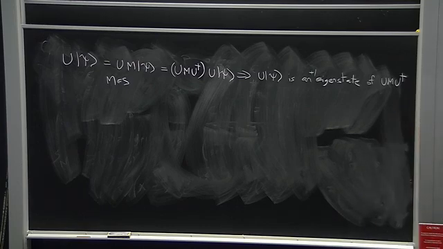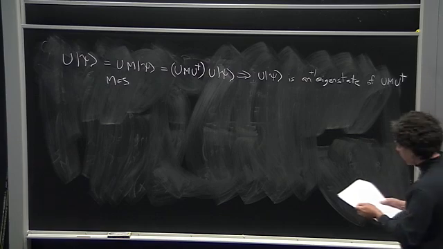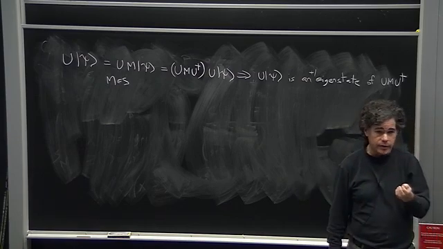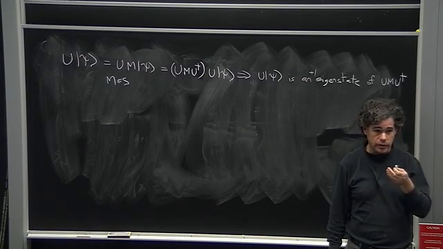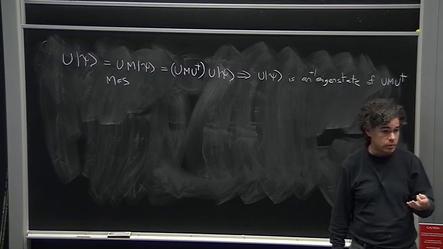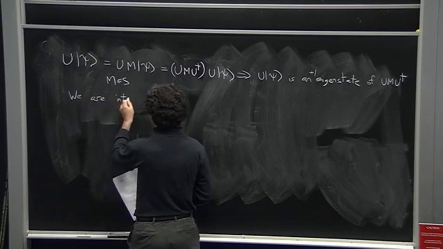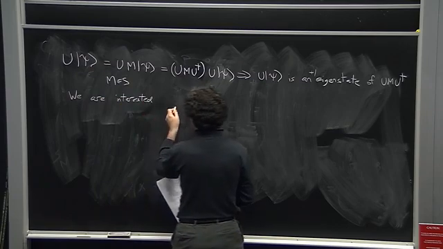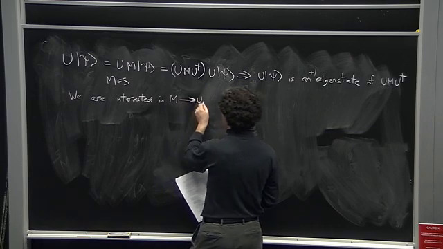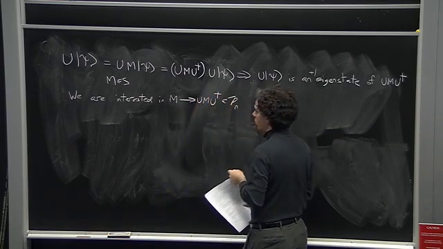Okay? So what that means is that if I have a stabilizer that consists of a whole bunch of M's, and I apply U to a code word, then the new code word is going to be an eigenstate of a new stabilizer where we transformed M to U M U dagger. And so we'd like to restrict attention to the cases where this new stabilizer is also composed of elements of the Pauli group. So we want to look at the cases where this thing is in Pn, for M in Pn.